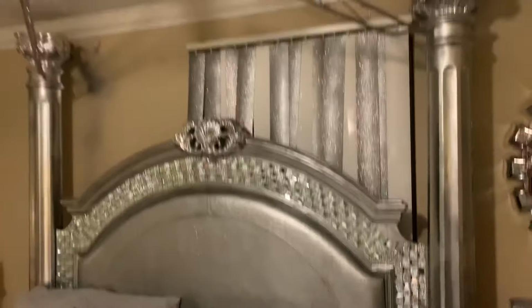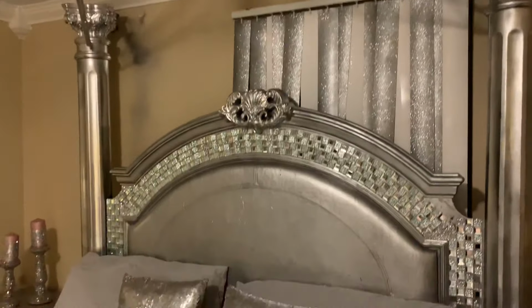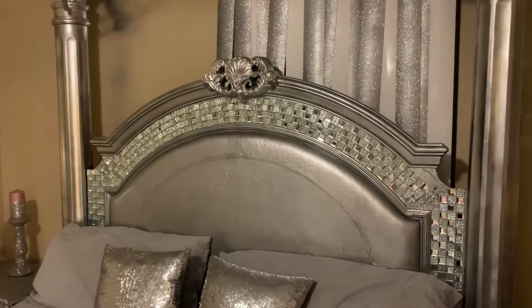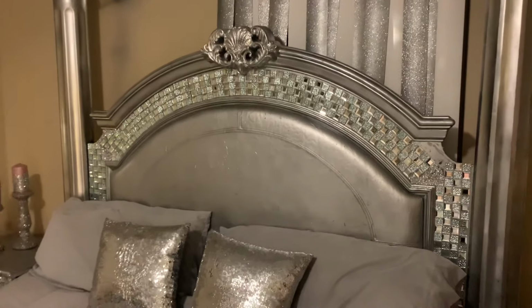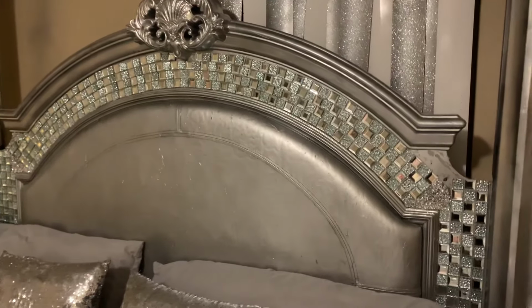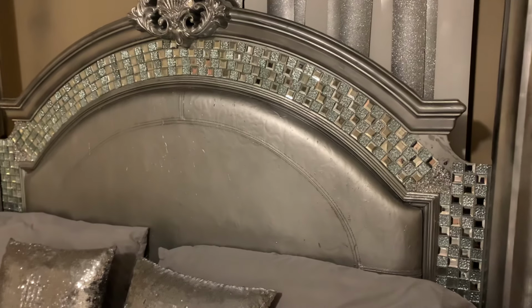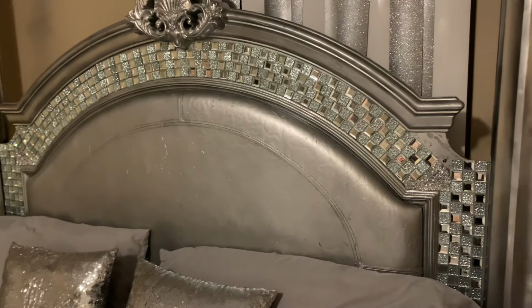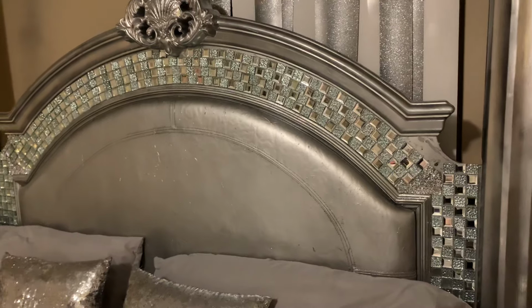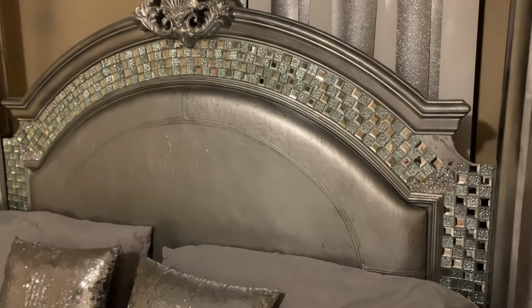I have the four-poster canopy bed. They say these beds are going out of style, but I really think they're a classic. They're still selling them in the stores. People still give me compliments on this bed, so I don't know what they're talking about. I did paint the bed. It needs to be repainted. I will do that soon when I do the bedroom reveal.